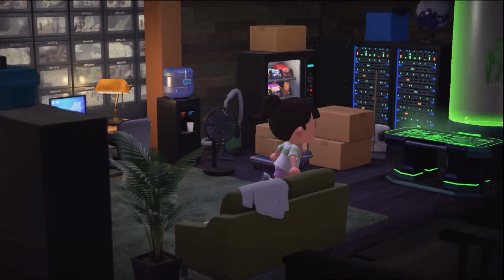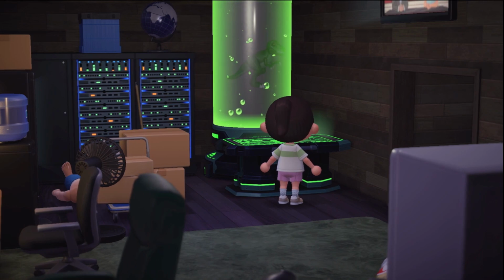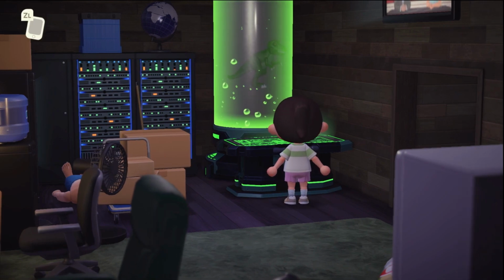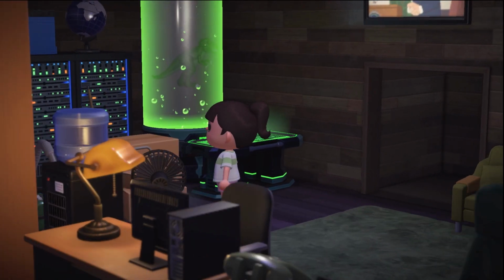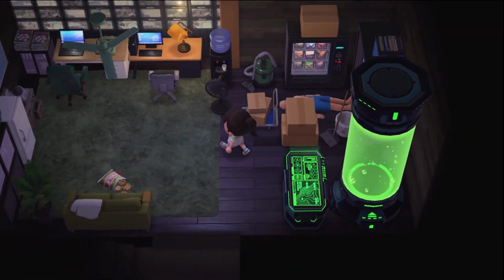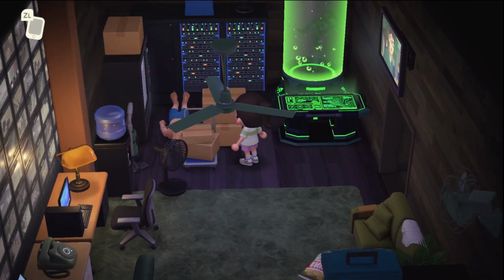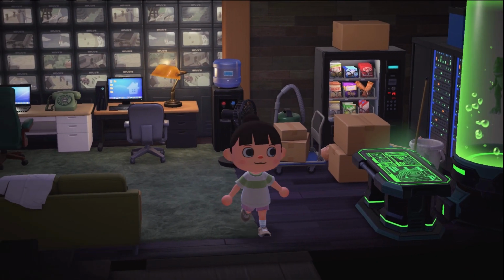But then over here, we have a dinosaur experiment. So we're getting very Jurassic Park here. She's doing some weird experiments down here, some very questionable things. But that's not all. If we just take a little walk over here to the vending machine. I don't know who that is. And I'm not here to interfere, so let's get out of here.